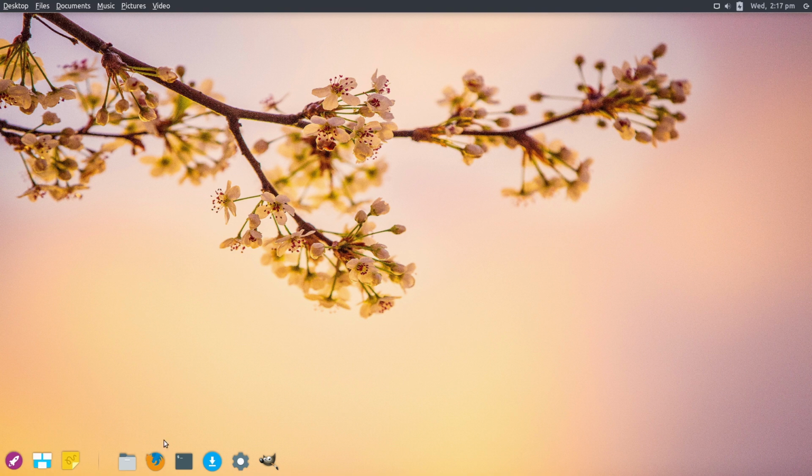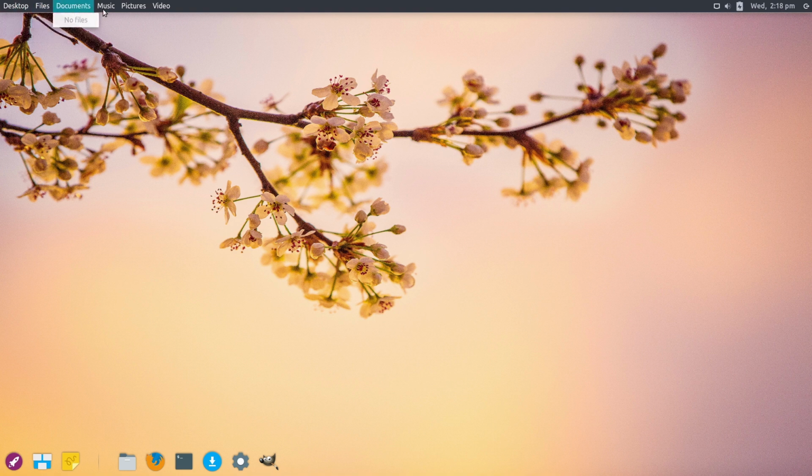Now, when we're using our system, we do have the applications window. We have the multitasking view. You can see the icon sets are the same ones from Elementary, it would appear. And the dock is set up kind of nice and out of your way. It's a little unique and different feel.